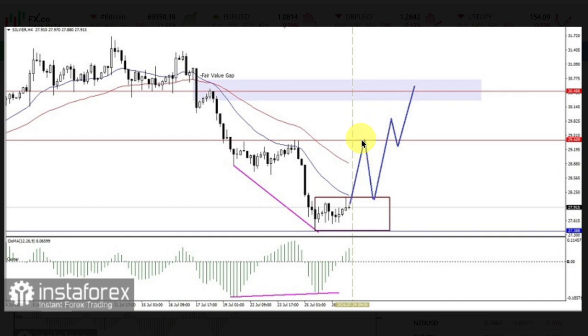And if this level is successfully broken upwards, silver will continue to strengthen to the level of 30.48, if the momentum and volatility support it. But all of these strengthening correction scenarios will be invalid and cancelled by themselves if silver suddenly returns to its initial bias, especially if it breaks through below 27.38.